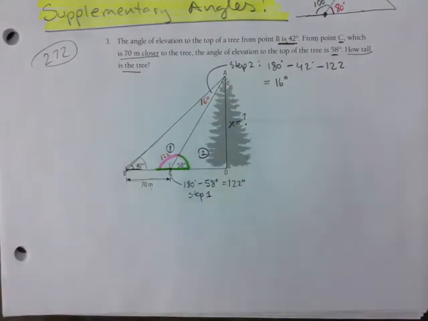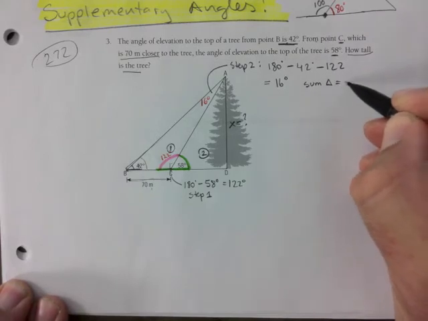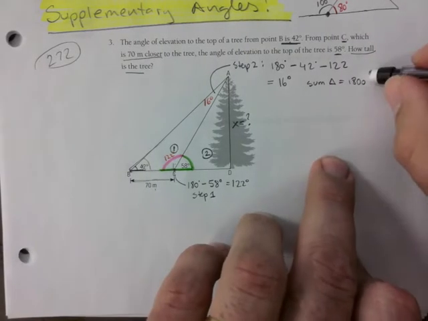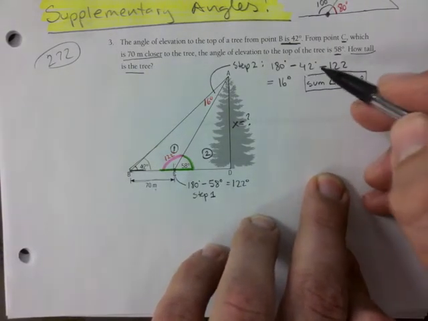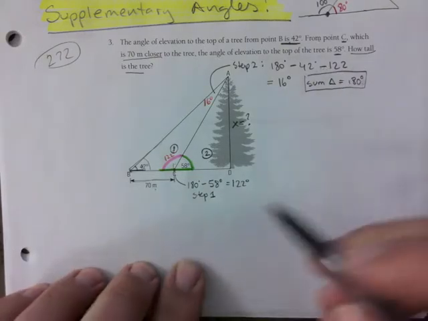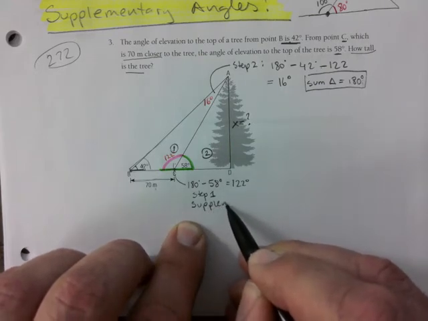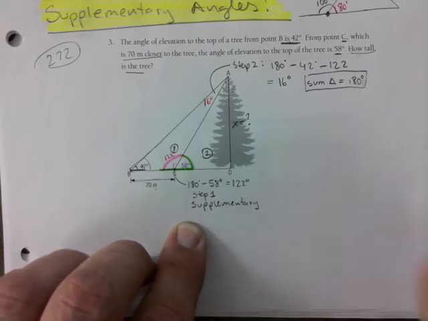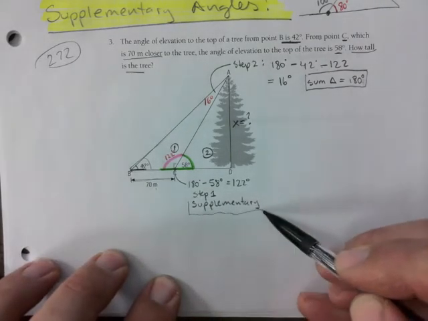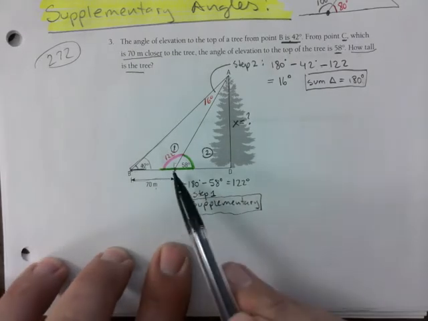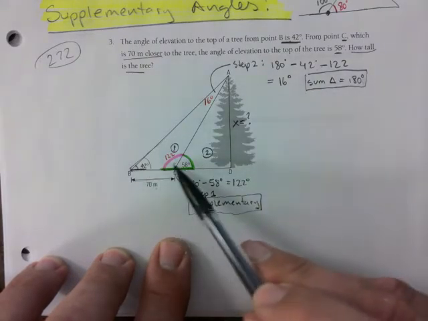Okay. Let's put next to this: sum of angles in a triangle is 180. Maybe, oops, not 1800. 180. That's what I'm using here. And here I'm just using supplementary angles. I'm just going to write supplementary there. That way you know what is happening here. So supplementary because they're along a straight line. This one just happened. Once I have two angles, I can find the third one.